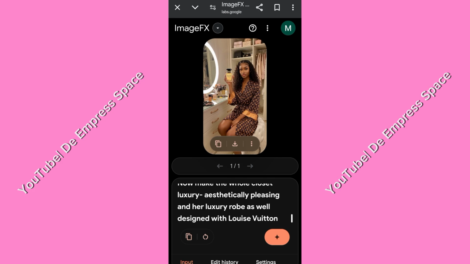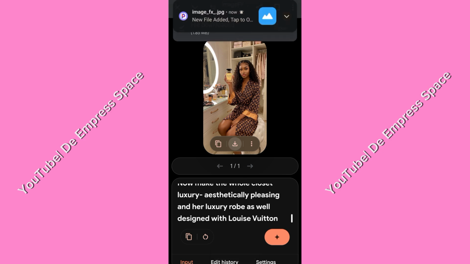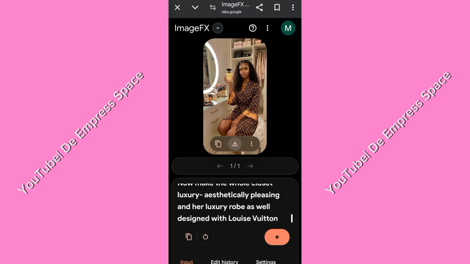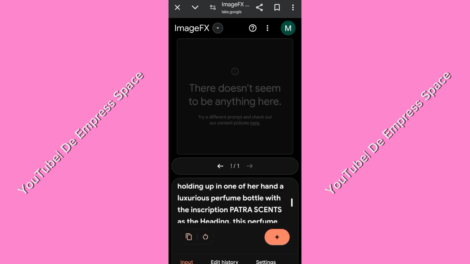Oh my god, oh my god. Now this is the image that it gave me with this prompt, and do you guys see that? I'm going to zoom in a little while, but first, to download, you click that download icon there, which is what I clicked, and then there's a notification on my phone that the file has been downloaded.